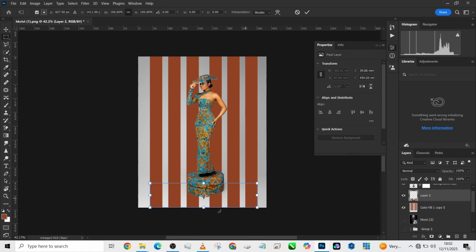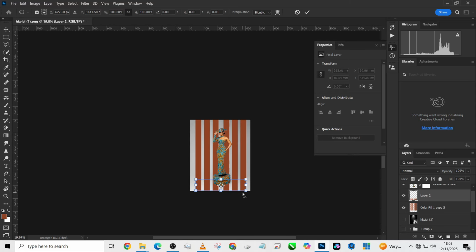Press Ctrl T, right click and go to perspective. Now you have to zoom out, hold your control and just drag the edges. So what this is going to do for you is that it's going to split the edge and draw it out into perspective. So when you are looking at it, it looks like the floor is stretching out right in front of you. So you can decide any direction you want it to go. So for this one, I'm going to be keeping it like this.